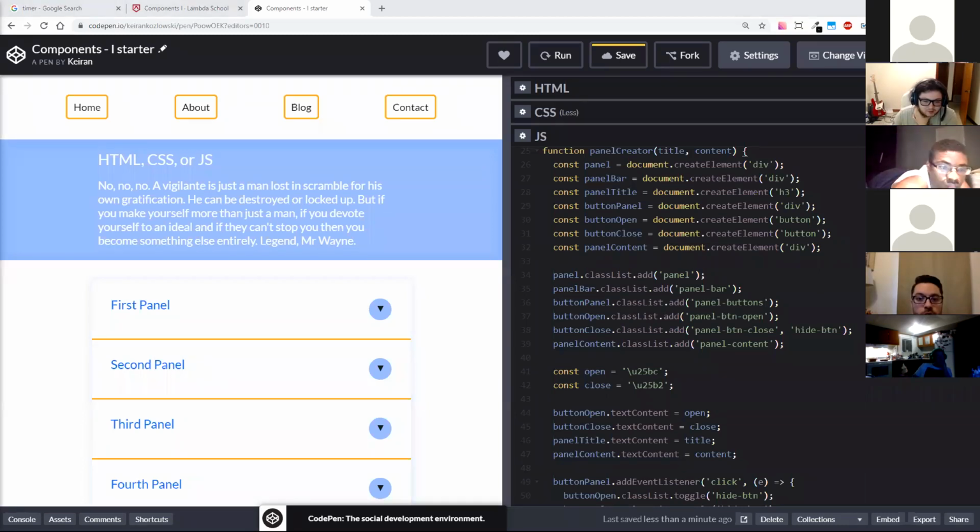Jose says, so in practice, what would be the order? Plan the page, build the JavaScript, build the CSS. That totally depends on your workplace and how these duties are split up amongst employees. At my workplace, we don't really do much of the CSS and HTML anymore. We have product designers who do most of the styling part. They do all of the UI, UX research, and then they build wireframes based off of that.